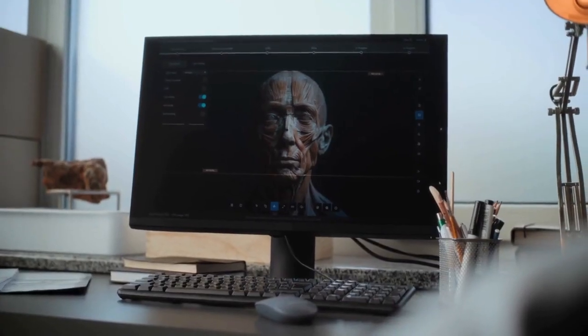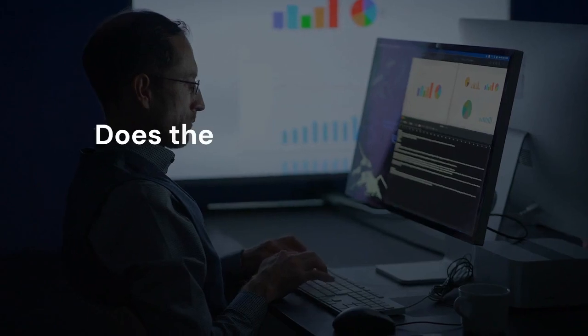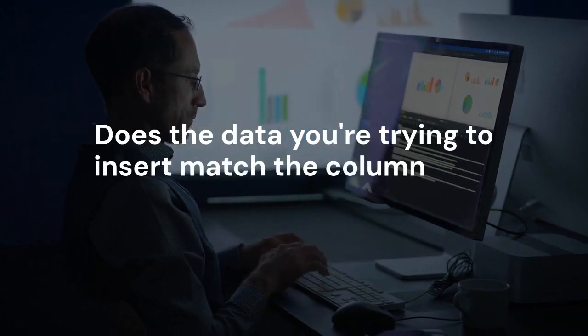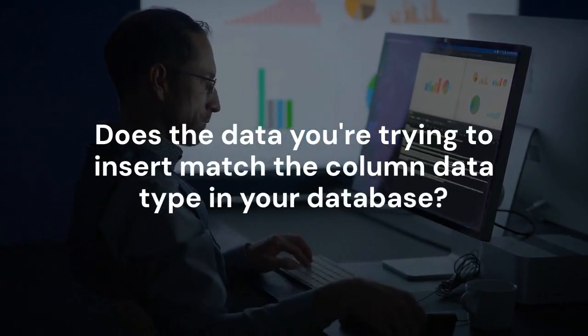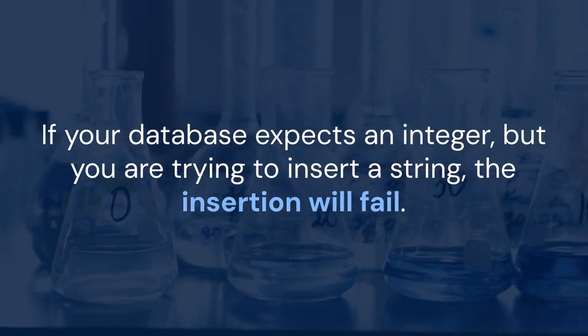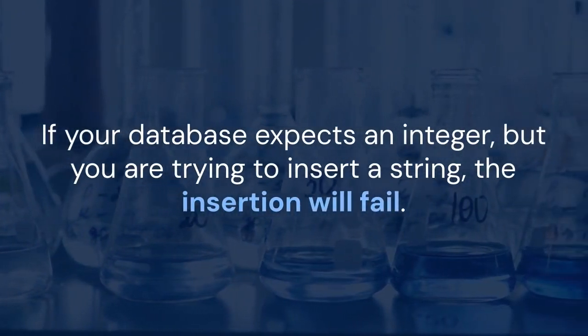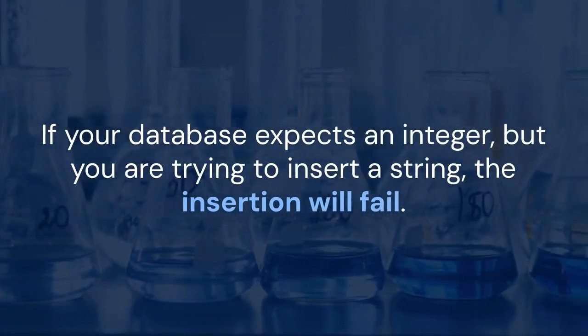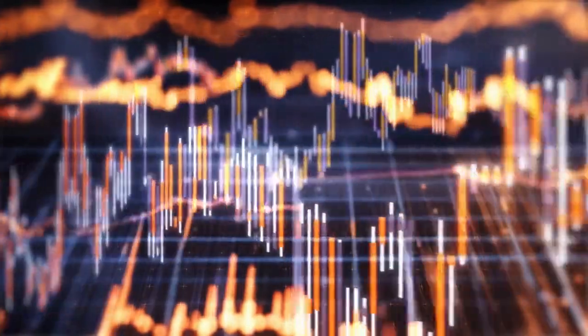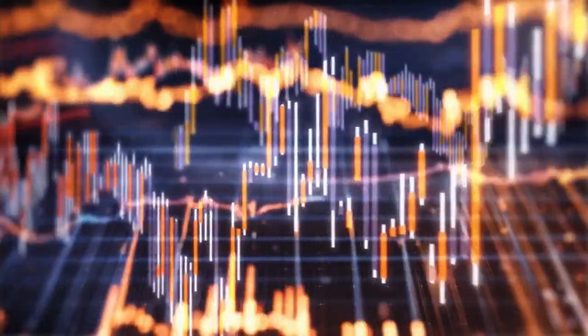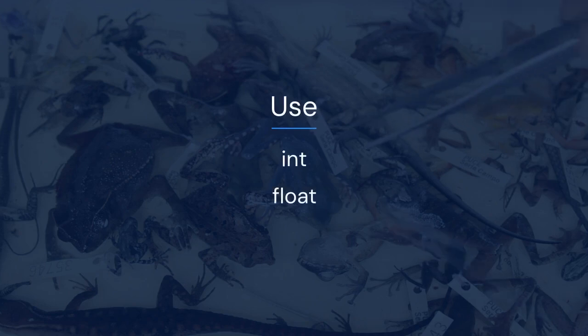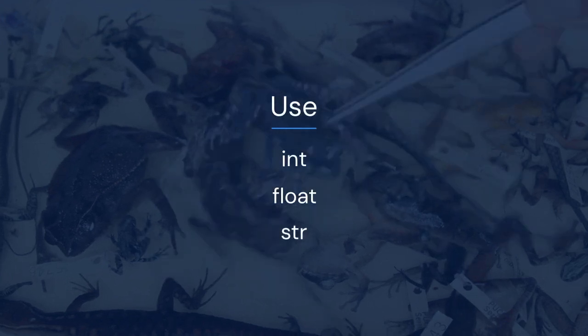Third, let's talk about data types. Does the data you're trying to insert match the column data type in your database? If your database expects an integer but you are trying to insert a string, the insertion will fail. Cast your Python variables to the appropriate types before inserting. Use int, float, or str for conversion.